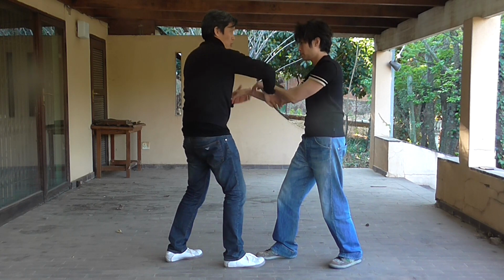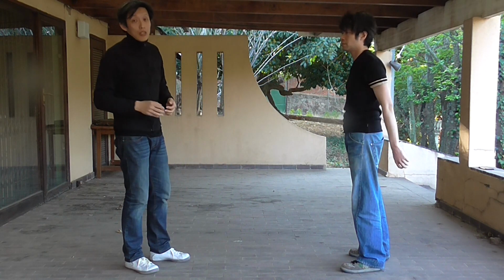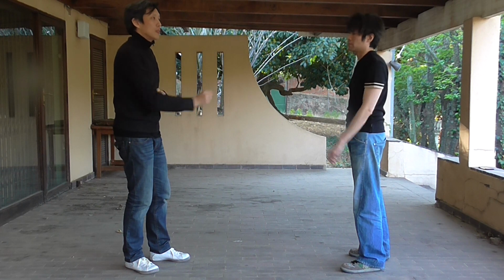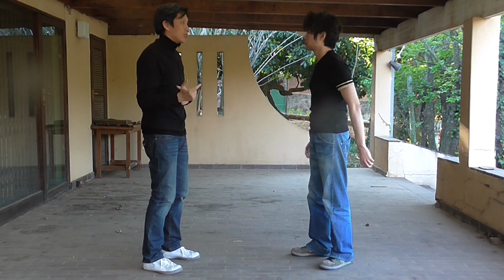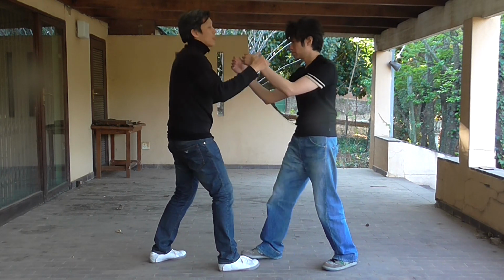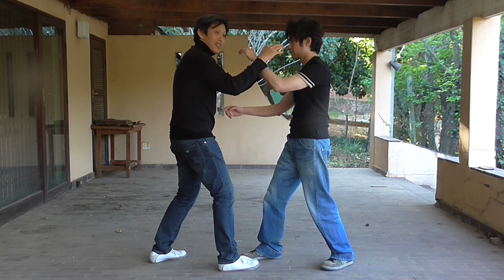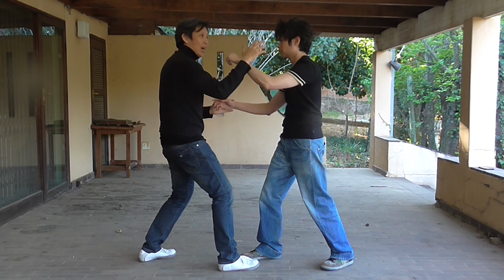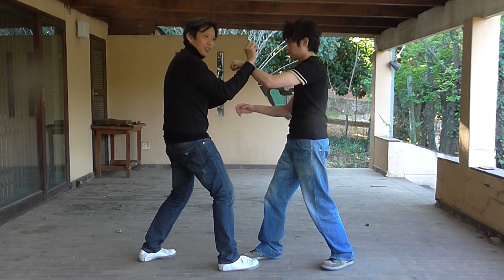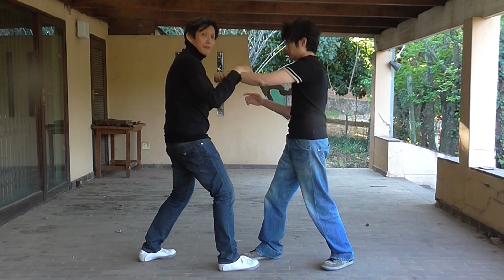Now you might be wondering, exactly how is this different from all the other push hand, and why is this more important or more practical? So here we're going to explain exactly what the purpose of this is. During this push hand, every moment is a defense and offense opportunity. So once you start here, let's start with this hand. If I'm moving here, then already he can punch me in the face or in the chest. So the moment I'm touching him, I'm listening or sensing his motion to prevent him from making a move here or here.